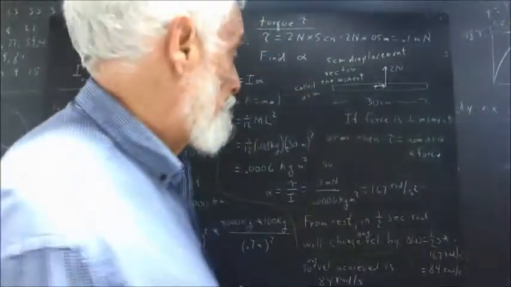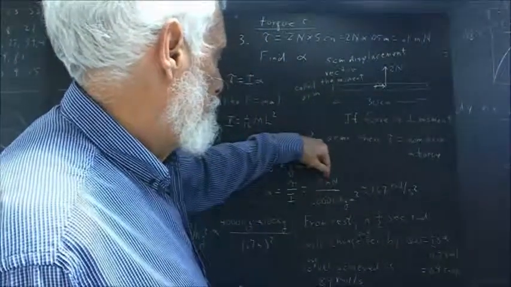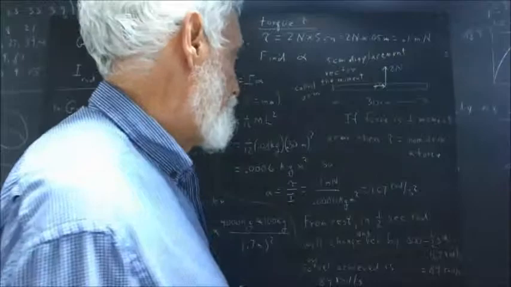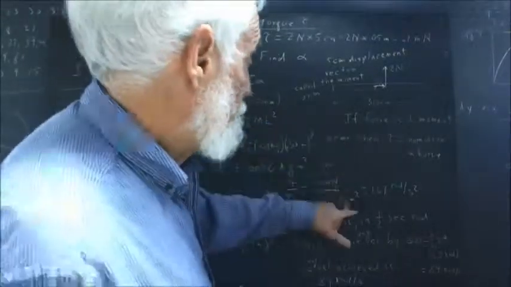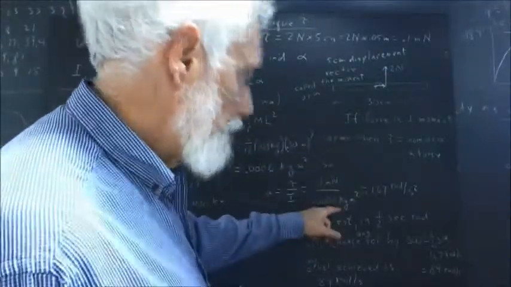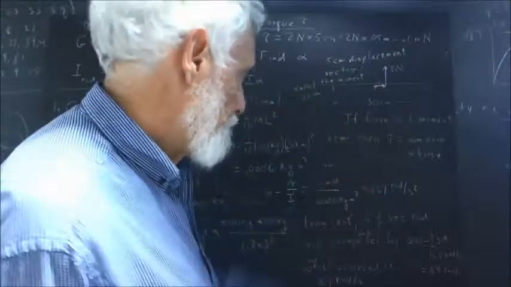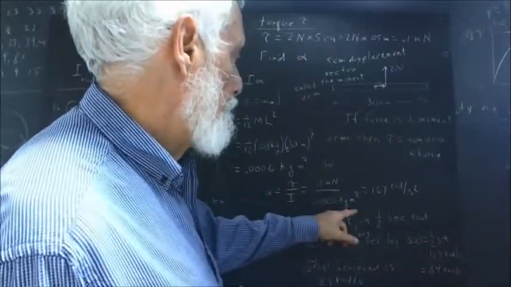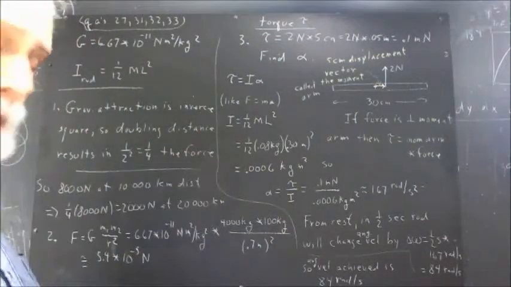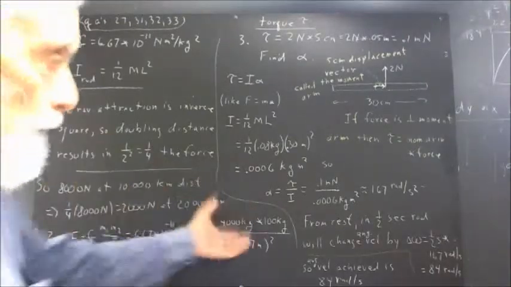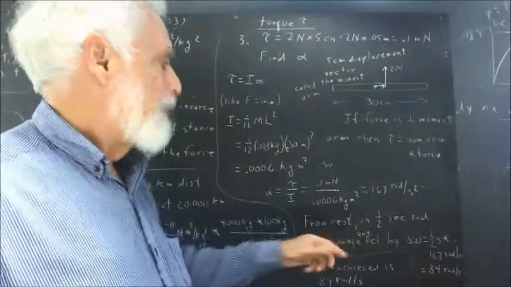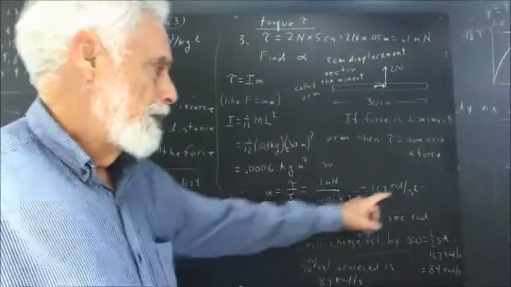Now, you work out the units. A meter divided by a meter can give you a radian, okay? And then that leaves us still a meter in the denominator. A newton is a kilogram meter per second squared. We divide by a kilogram, we then have a meter per second squared, but that meter is divided by the meter, and we're just left with radians per second squared. I'm not going to go through all those details. I have in a number of other calculations, but you should work that out. And the one thing you need to understand is this meter divided by one of these meters is like a meter of arc divided by a meter of radius. It gives you a radian.